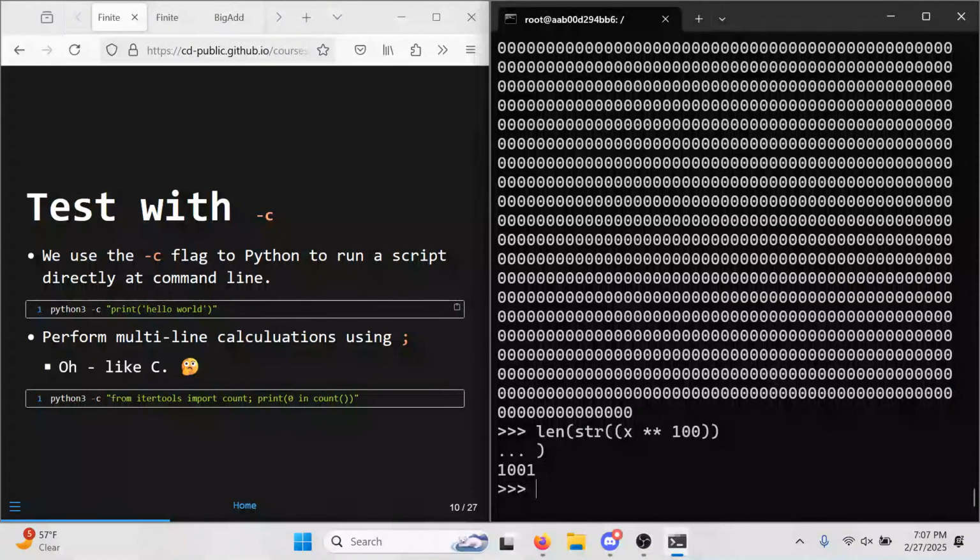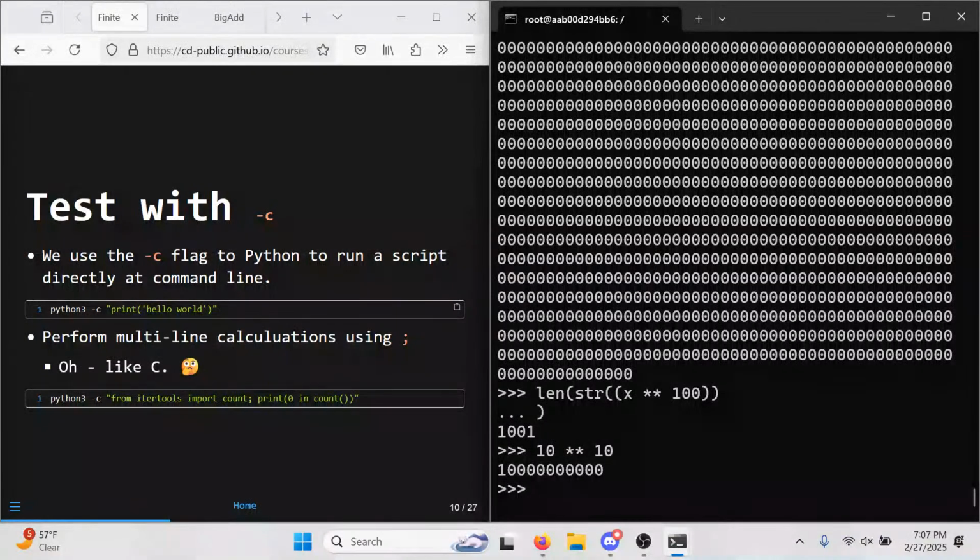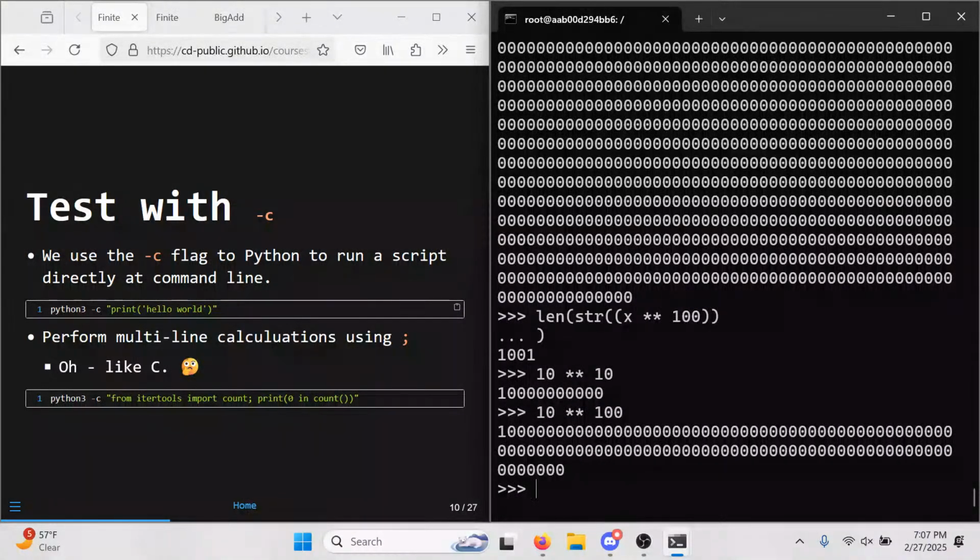Oh, 10 to the 10th is a 1 followed by 10 zeros. If I raise that to the 100th power, I take those 10 zeros 100 times. This is a 1 followed by 100 zeros. If I raise 10 to this power, I add a 0 that many times. So it would have this many zeros on it. And this number is more than 1,001. Does that make sense?